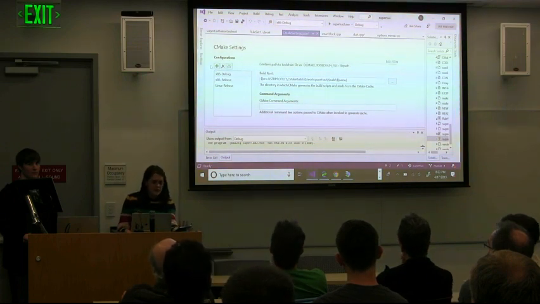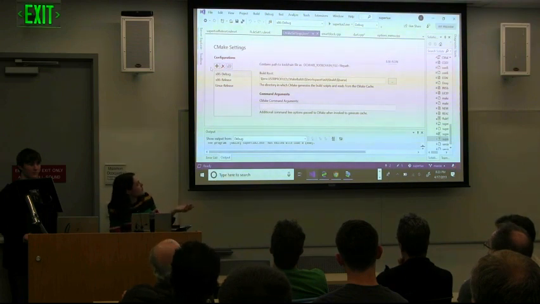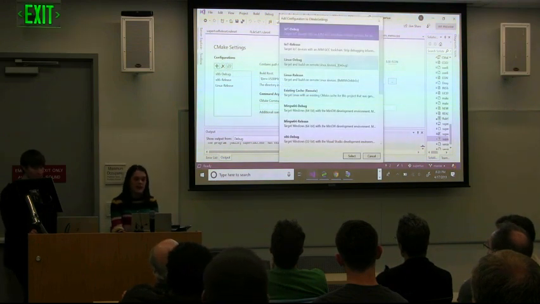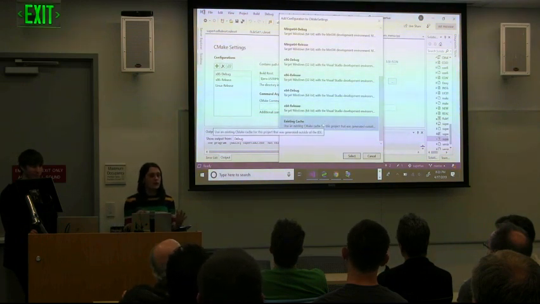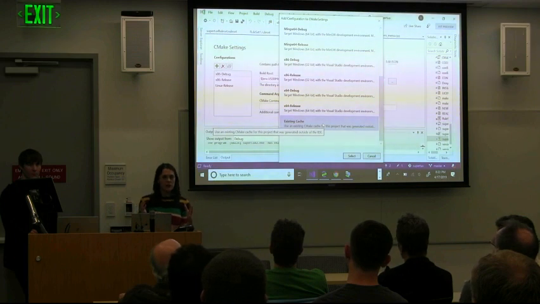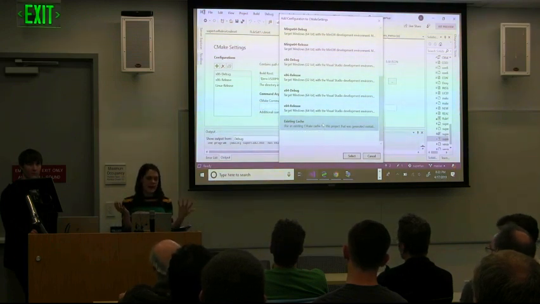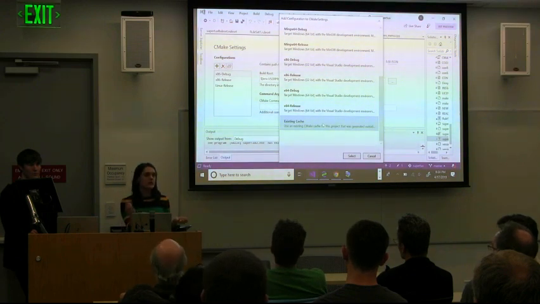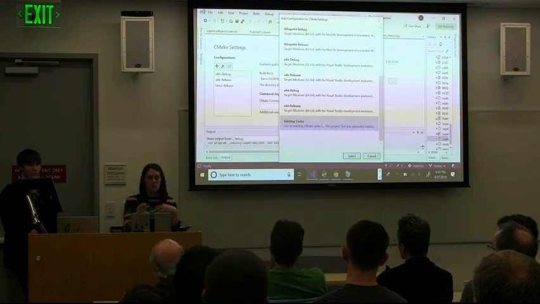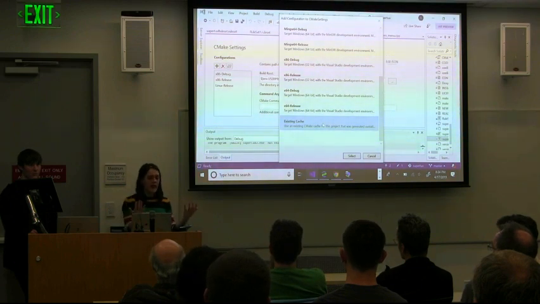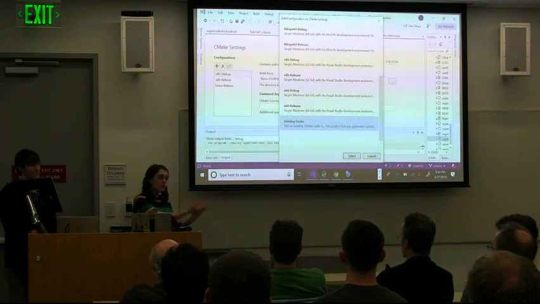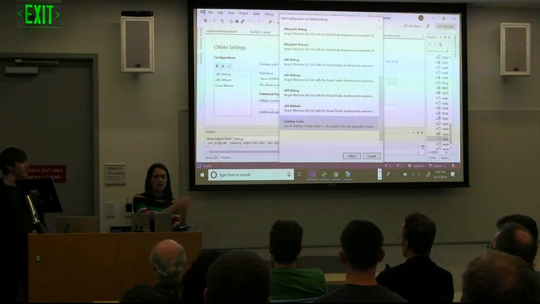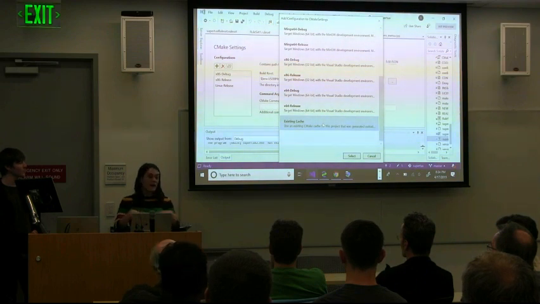So the left here is like a configuration manager. So I have a couple of configurations set up already. The one that I want to point out that's new is opening an existing cache. So normally, in Visual Studio CMake projects, Visual Studio will create and manage the details of your cache for you. But now you can point Visual Studio to an existing cache, which gives you or your preferred tools complete control over your cache and your build tree. So for example, if you have a script that automates the way that you invoke CMake, you can continue to use that alongside Visual Studio for your IDE experience.